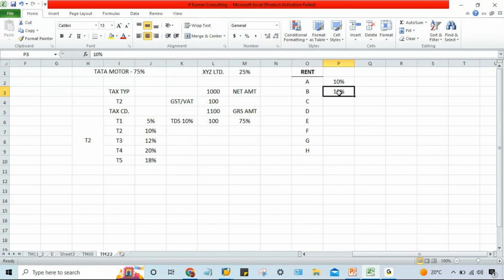So likewise, certain vendors, let's suppose for D, a certain land is taken on lease, and for that 5% TDS is supposed to be deducted. Okay, leasehold land it is called, right? So these vendors, leasehold land. Whatever vehicles are getting manufactured will be parked somewhere in an open space, and that space they have taken on lease from a particular firm.